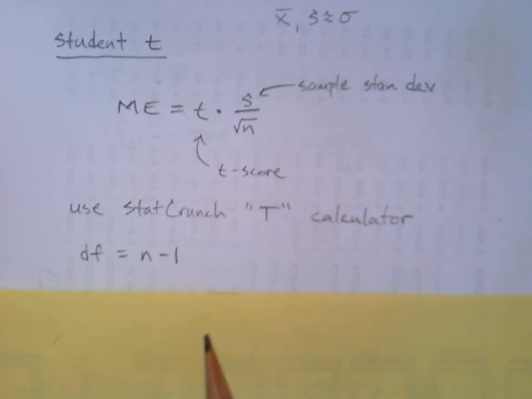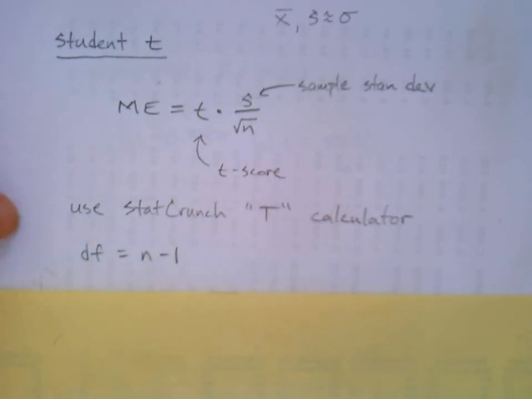One thing, the other big difference between a T distribution and a normal distribution, so the first one is the standard deviation, but the next one is the degrees of freedom. When you do a student T in that calculator, it's going to ask you for the degrees of freedom, df. And without going into any detail, the degrees of freedom is always one less than your sample size. So take whatever n was, take one away.